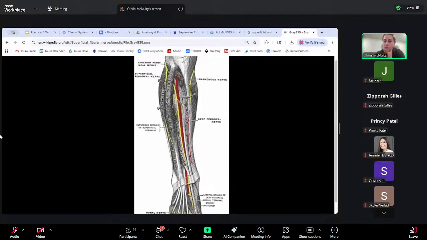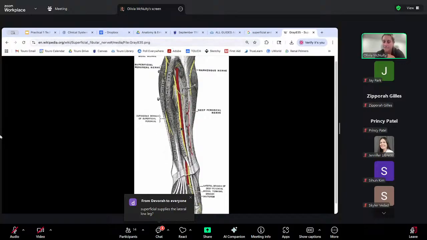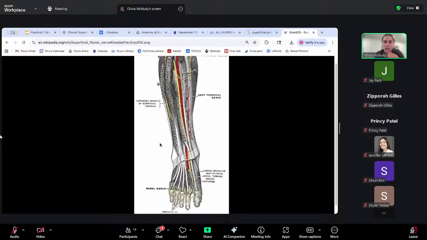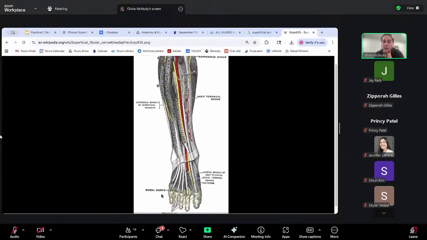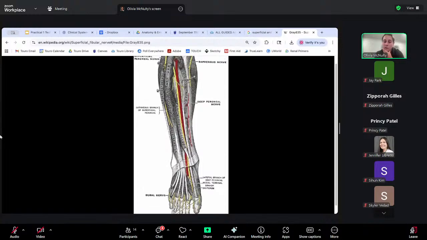and then it's going to split into the superficial fibular nerve, which is going to run in our lateral compartment, kind of in between fibularis longus and fibularis brevis. And then you're going to have the deep fibular nerve, which is coming into that anterior compartment. It's going to run in between extensor hallucis longus and extensor digitorum, and you'll see it in there. And the only other thing is your sural nerve will do sensation to your lateral foot.